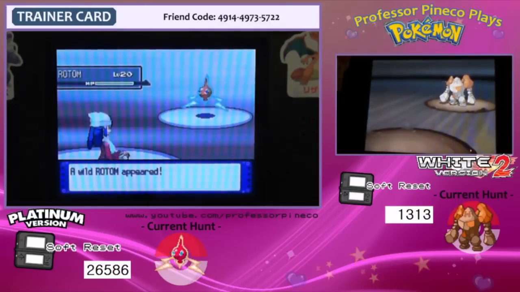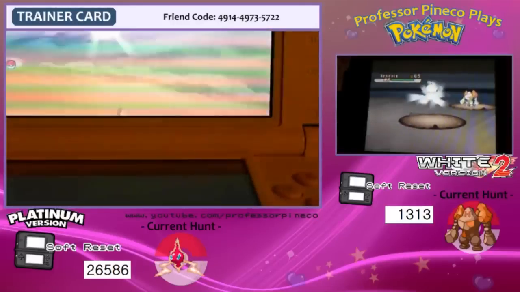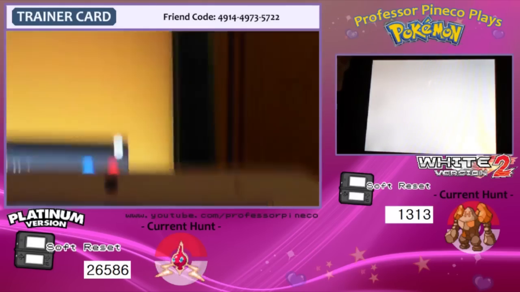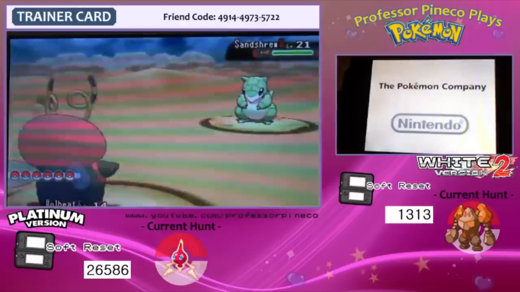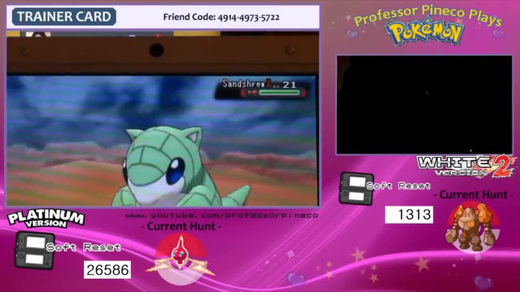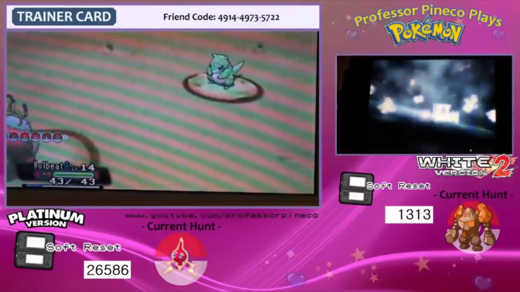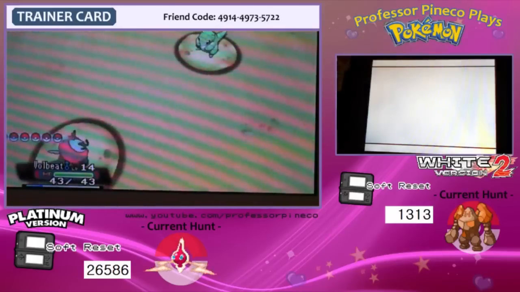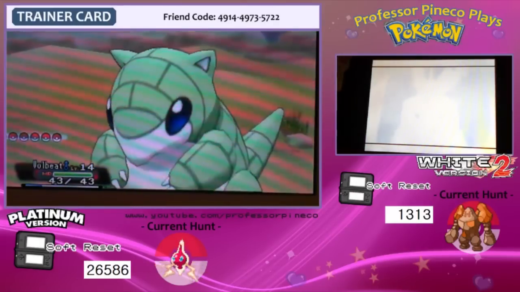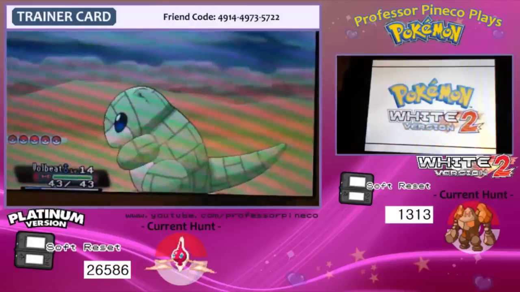Come on. Oh, cool! Oh my god! It's a shiny Sandshrew! Yeah, in my Omega Ruby. I'm now even further ahead of you, but I am a little disappointed that it is the one I could have gotten in the horde. But that's okay. Oh my god. He's so green! Oh, he is. Yay! Aw, congrats!